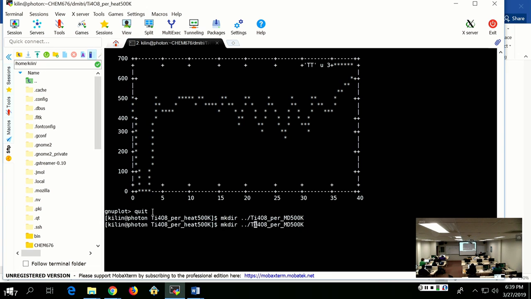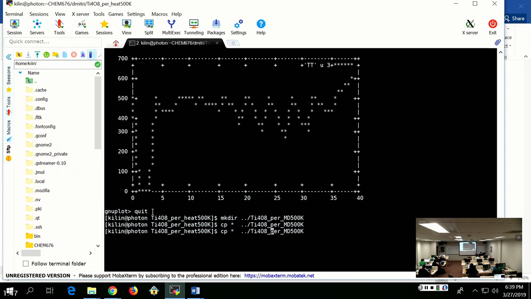Now I'm copying everything. Well, I can be old-fashioned and meticulous and copy only those files that I need, like CONTCAR, POSCAR, but I'd better copy everything because I'm so lazy and I don't want to bother.